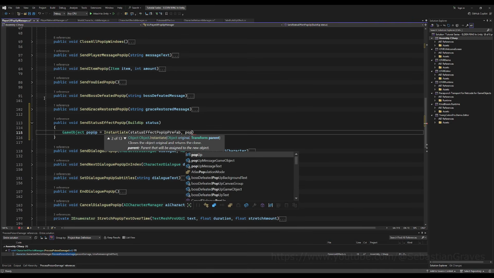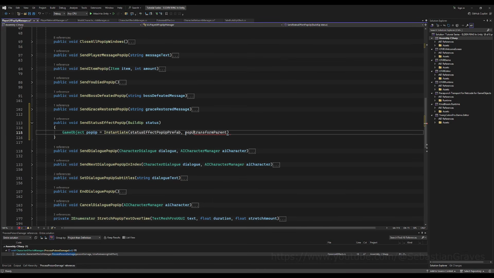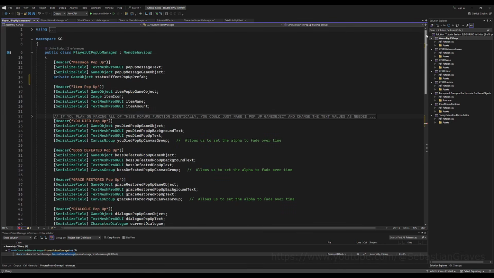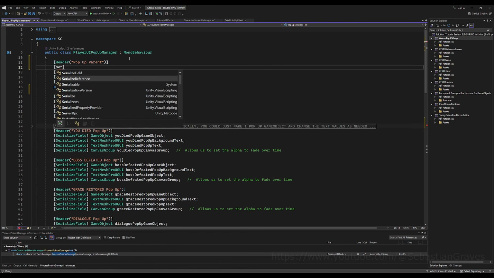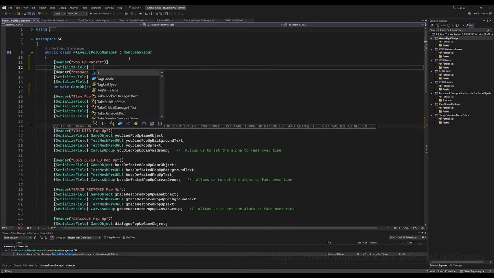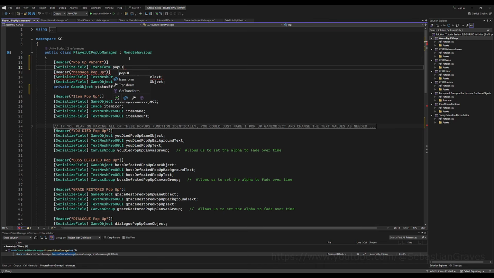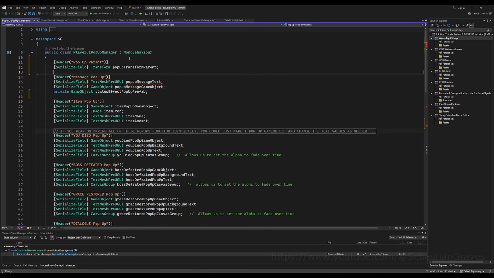We're going to instantiate it, and we need a transform for it. And I don't think we have a variable for our pop-up transform parent where we keep all of those build-up bars. We don't, so I'll make that really quick. Let's make that a variable so we can parent under there. And the reason why we're doing this, if you don't remember, is because there's a layout group, and it's going to automatically sort all that stuff for us. So basically, the pop-up message is going to situate itself wherever we put it in the hierarchy above or below the build-up bars. So let's make a serializable field for the transform, and let's call this pop-up transform parent.